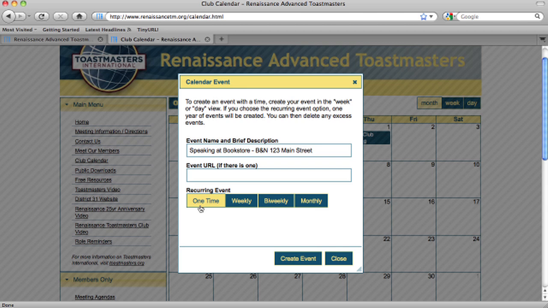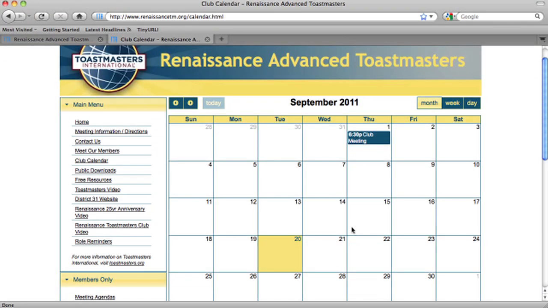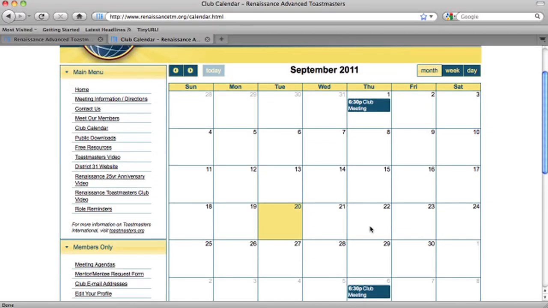I could just enter it in the description, and that will show up on the event. I could choose to make it a one-time event, a weekly, bi-weekly, or monthly. If I choose nothing, by default, it'll be a one-time event, which this will be. Then I'll just click Create Event. Now, if the event doesn't automatically pop up, your browser did not recognize the automatic refresh, so you can just click on the forward and click back. You could click on Week View or Month View, or you could click the refresh button in your browser and the event will show up.